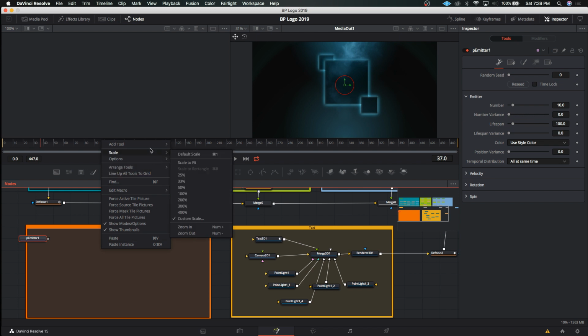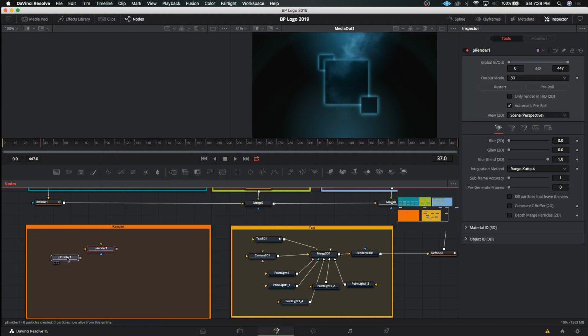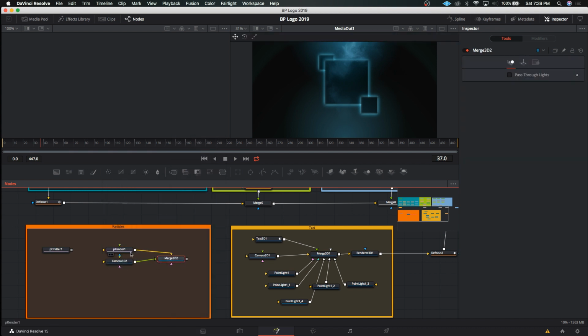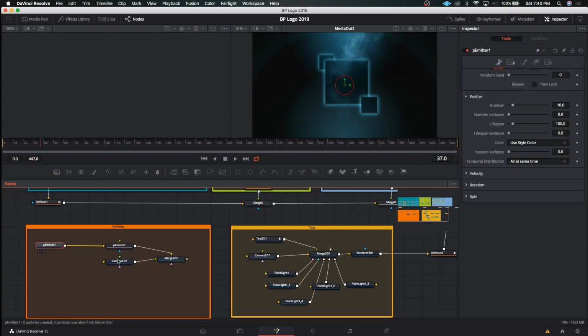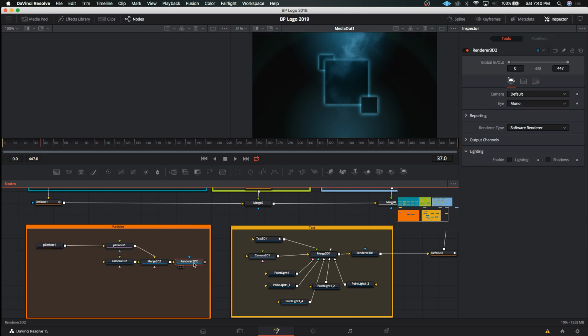We're going to create a particle renderer to create those particles. We're going to create a camera, obviously. We need a camera for 3D worlds, which will create a merge 3D. And we'll put the particle renderer there. Got our merge 3D. And then we need a render. So we're going to do that, 3D render.